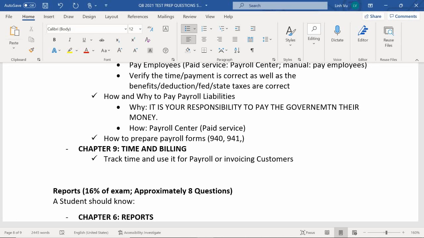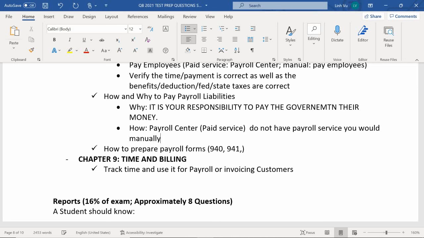But if you do not have payroll service, you would manually select pay liabilities on the home page.